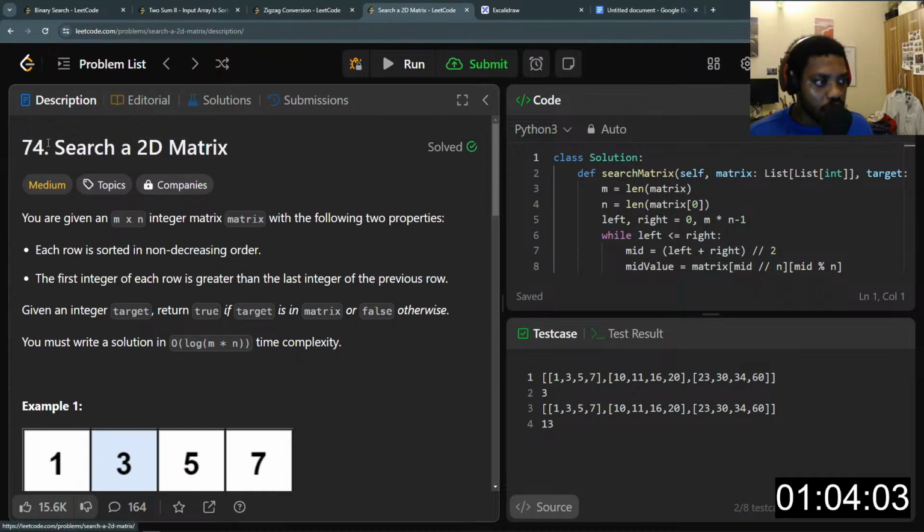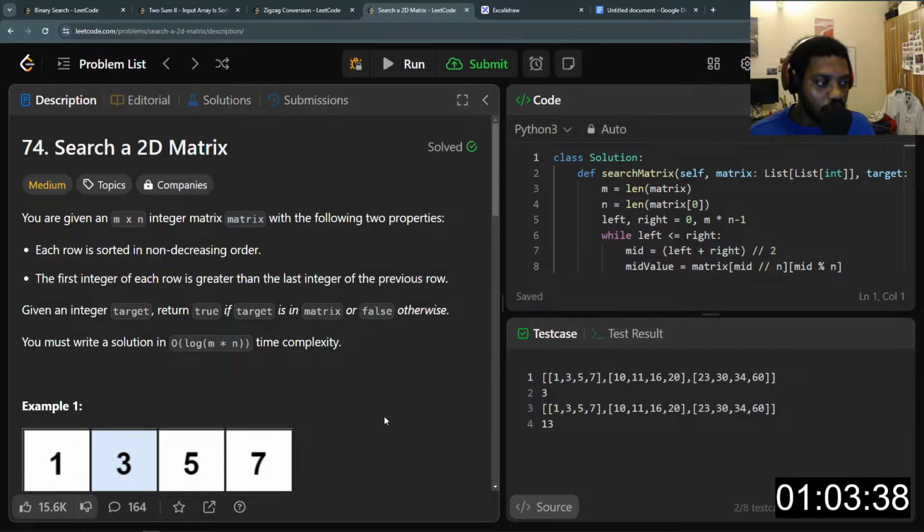It's search a 2D matrix. You are given an m by n integer matrix with the following two properties. Each row is sorted in non-decreasing order, which also means in increasing order. I don't know why they do this, which is very annoying.